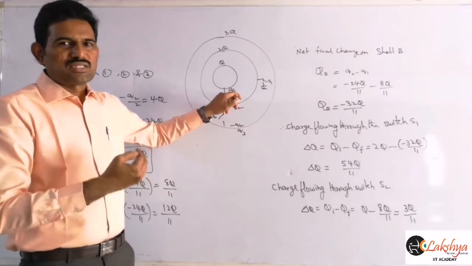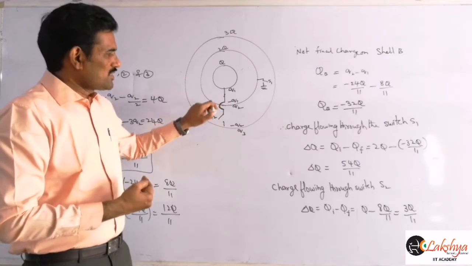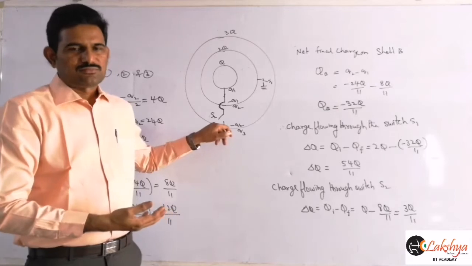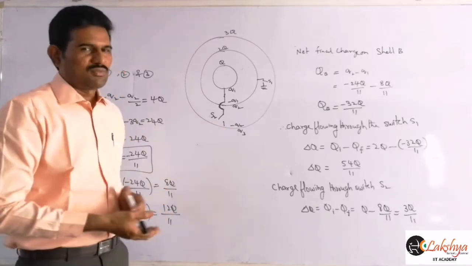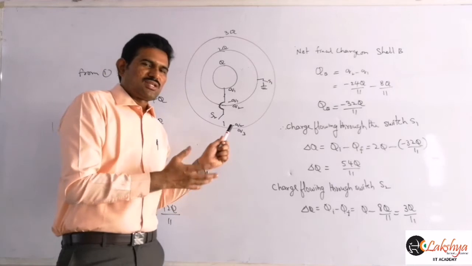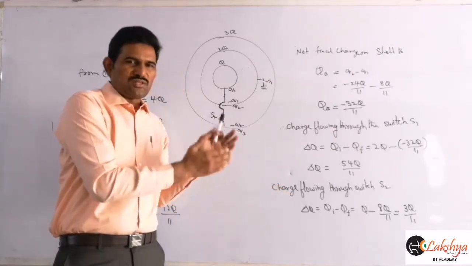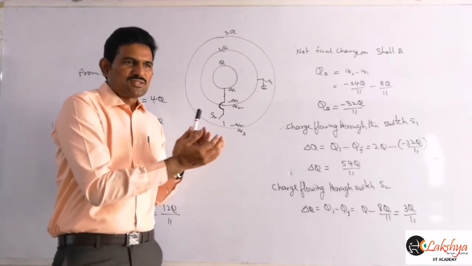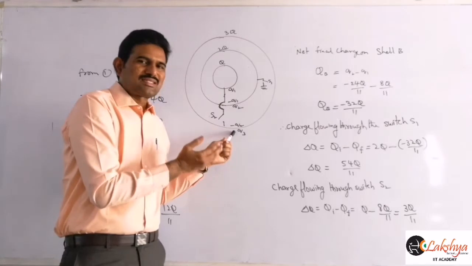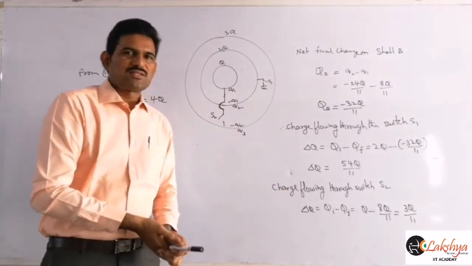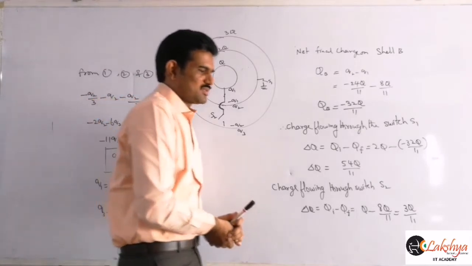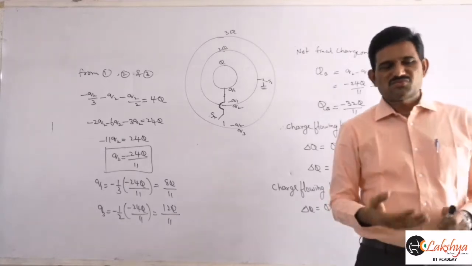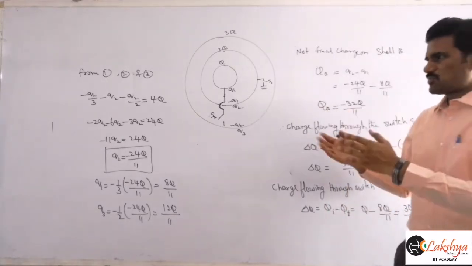When this amount of charge is decreasing on the shell A, then you can answer that the charge is flowing through this switch and appearing on this shell C here. You may calculate the charge present on the shell C also. The same calculation you can do for shell B and shell C also, the difference between the initial and final charges. Definitely the magnitude of the charge will be the same, right? And so that is a way of finding the charges flowing through the switches when they give switches like this.